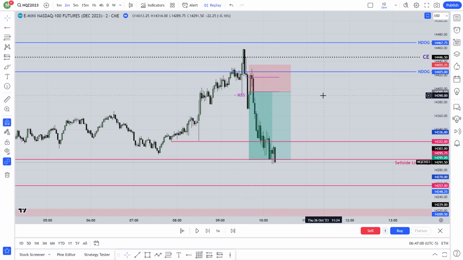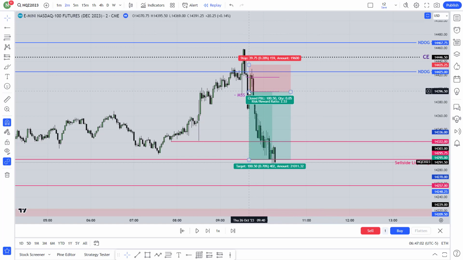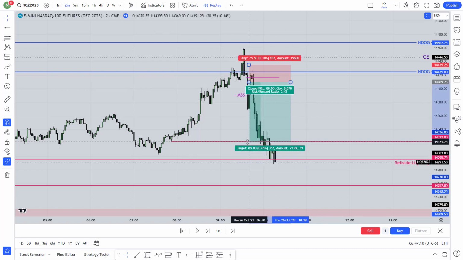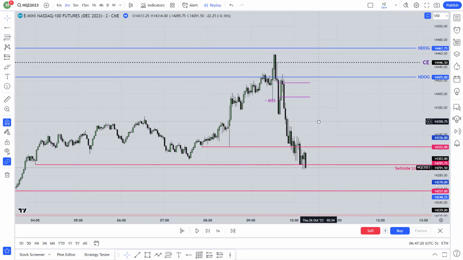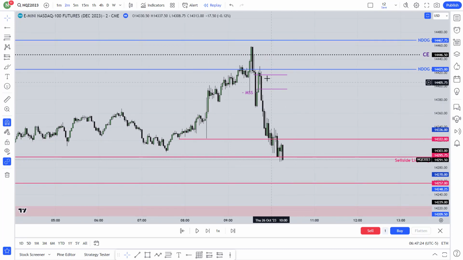chart, but the entry was not there. Entry was somewhere here. So far I remember, entry was somewhere here. So it was a very nice trade. Okay, so the risk reward ratio was near about 1:3.5, but I'm unable to go to 1 minute chart. That's why I'm showing you from 2 minute chart, and 2 minute chart it's little different, but the theme is same. Okay, so that should be your entry over there.